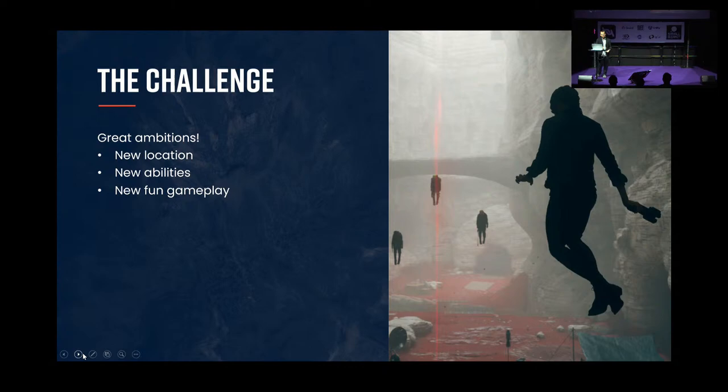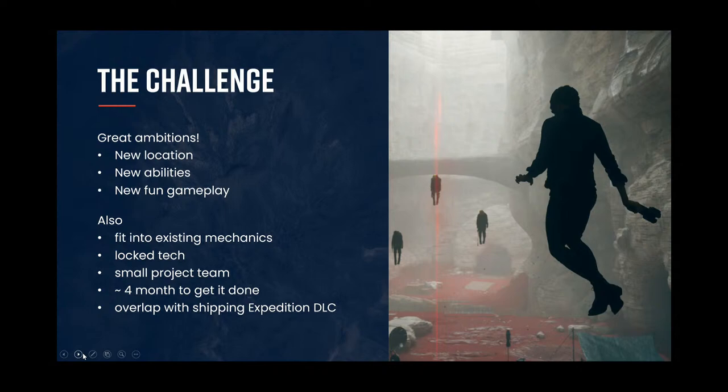You want a new location, you want new abilities, you want great fun gameplay for the players. You enjoy a bit more of this wonderful world, but it has to fit into whatever is already there. The technology is quite locked. You can't start inventing entirely new things. The project team is always small. And you only have a very short amount of time, about 4 months that we had to get this done. And it was overlapping, of course, with other things that were still happening on the Control production track, like the Expedition DLC that we did in between.